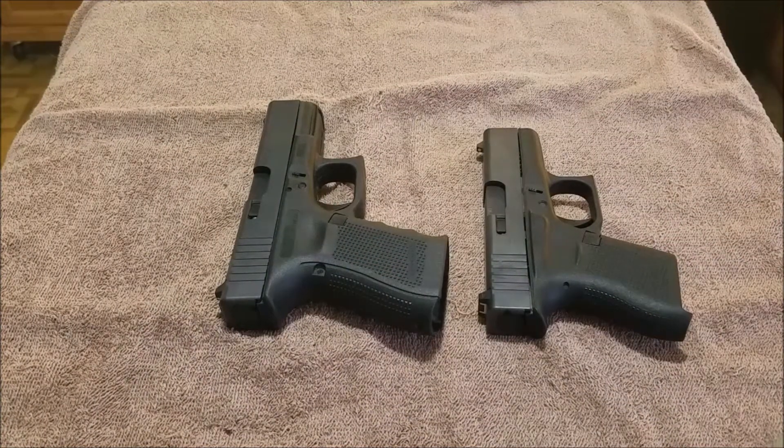This would probably be way more comfortable as an appendix carry for you thinner guys, because when it's on the hip it's so thick. It's kind of molded now but it adds a lot of thickness even though this is a very tiny gun. Appendix carry wouldn't print as much. When I stopped carrying the Glock 43 as my primary, I threw the Glock 19 in it and it worked fine, but the thickness combined with 15 rounds plus one in the chamber was just way more heavy - I was getting a lot of printing. So I started shopping.